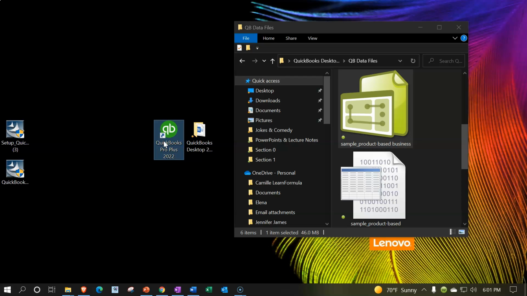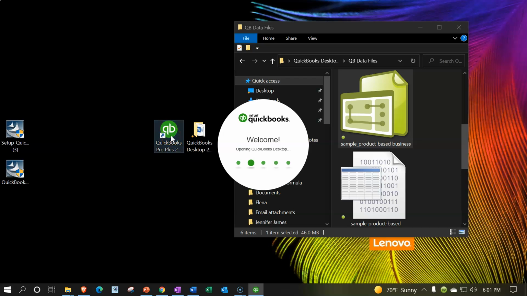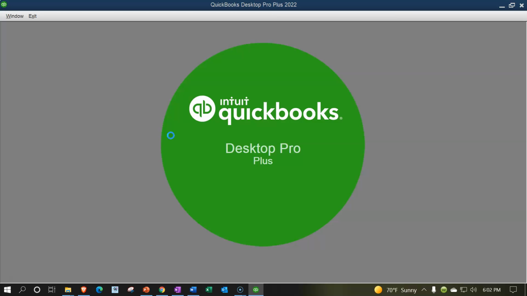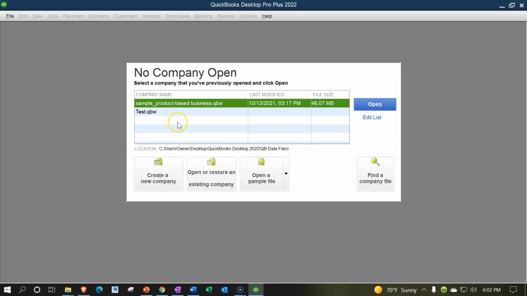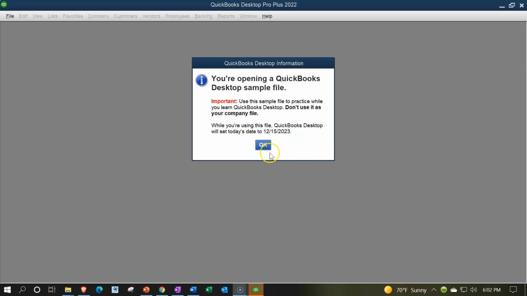The last file that we had open, that is typically what the QuickBooks software will go into automatically. However, due to this being a sample file, it will still take us to this intro screen, and we'll have this one extra step of going into the sample file here and just opening that one up. It's going to then indicate that we are indeed going into a sample file, with this warning here, something that will not be on the file once we set up the practice files, as we will do later on in the course.